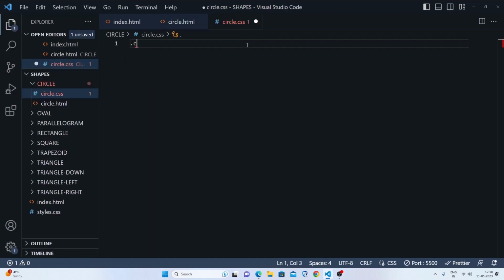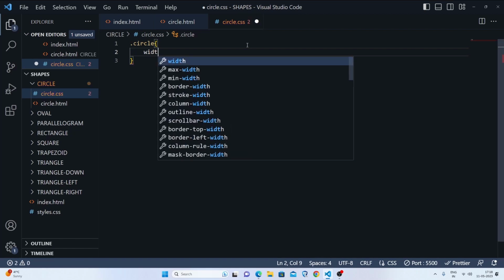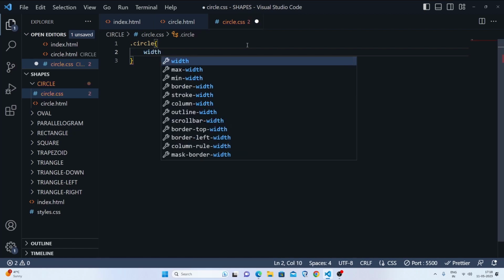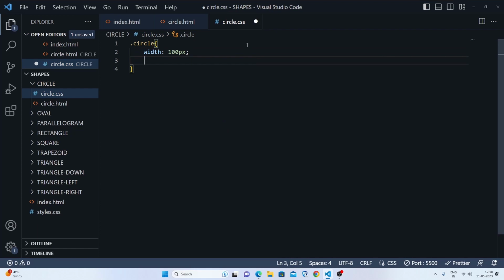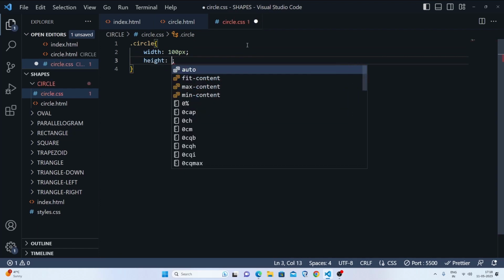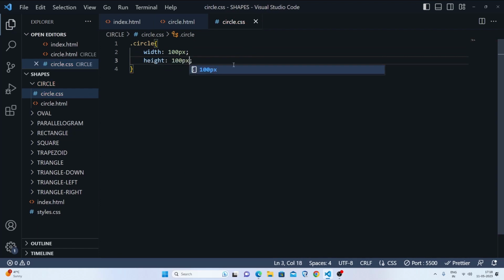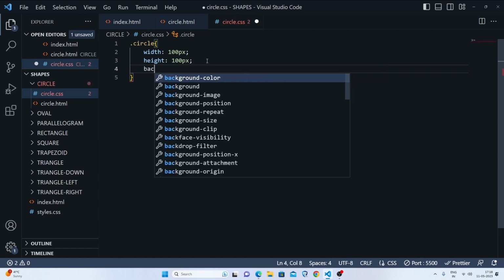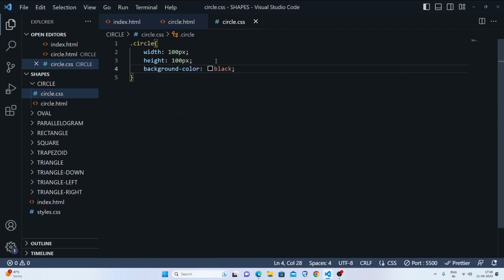Now we are gonna target our circles div and we'll set the width to 100 pixels. Okay, and we are gonna be setting our height to 100 pixels once again, and after that what we're gonna do is we'll set the background color so that it will be visible for us, right? Let's see how does this look. Okay, there is a little square for us.